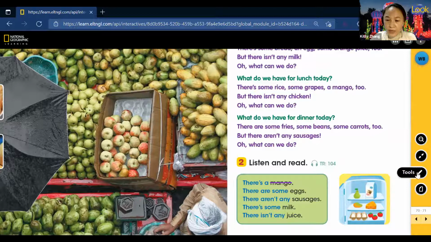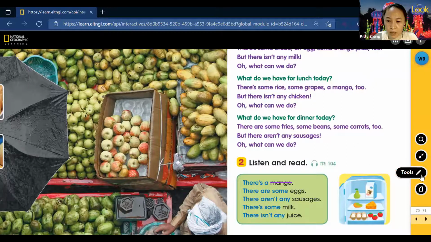Now let's try sausages. There aren't any sausages. What can we do? We can still do there aren't any apples. There aren't any strawberries, but there are, right? I think, oh, maybe those are tomatoes, not strawberries. You are right. So there aren't any strawberries, okay? There are, okay, some tomatoes there. All right, there's the number 4.